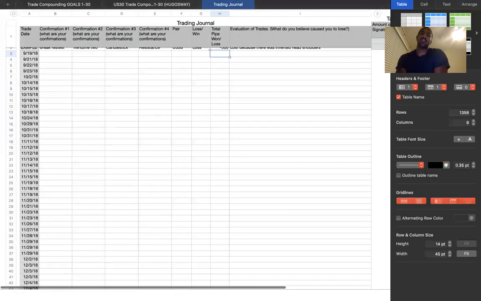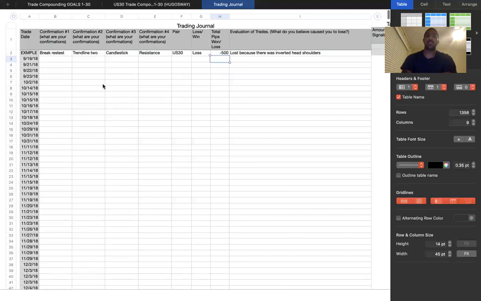It's just for you to keep track. You can also keep track of other people's trades as well if you like. All the trades that you have taken over your lifetime and how many pips you caught or not caught. You can also do other things, like if you go through a week, you can do a sum of those pips and easily see how many pips you caught that entire week.